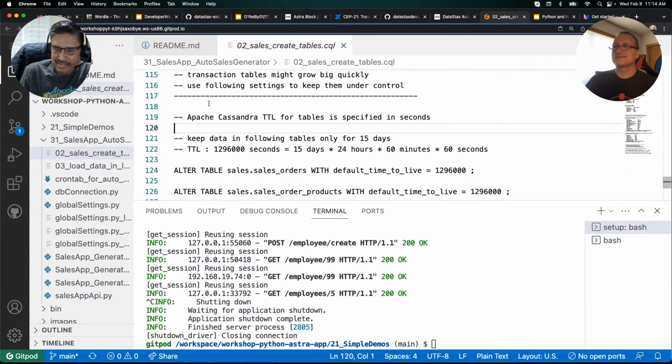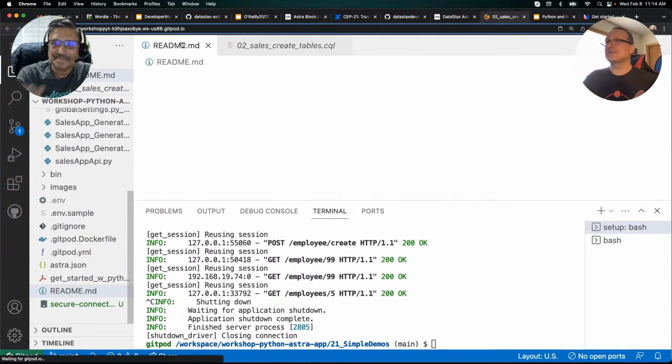So that's the reason we have the time to live settings here, which is also a good demo for how you do data modeling. Don't forget that you have TTL. I still have a lot of people come to me and say, hey, I want to purge data, and I would give you the purge scripts. I said, no, let's use the TTL. So there you go. All right. So we've had a look at that.